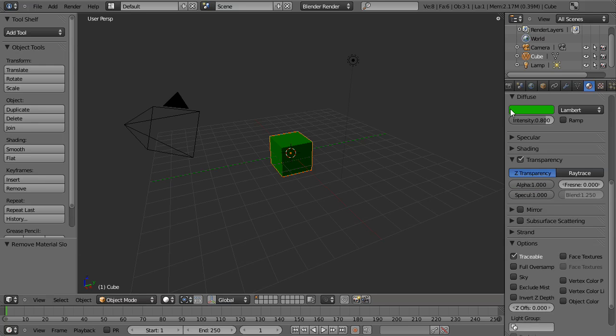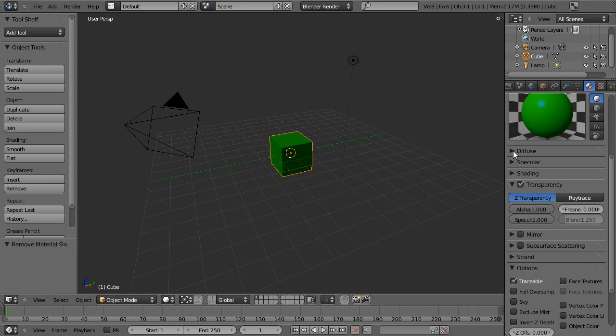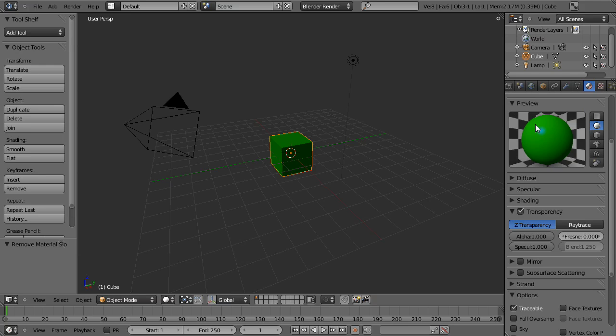If we toggle down these settings so that we can view our preview, the alpha allows you to affect how transparent this object is. So at 1 alpha, it's going to be completely solid. But if we change that down by left click and dragging on the slider to say 0.5, it'll be 50% transparent, or at 0, 100% transparent. And so this allows us to create things like glass when mixed in with other settings to enhance our render.